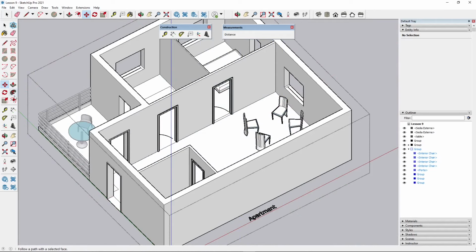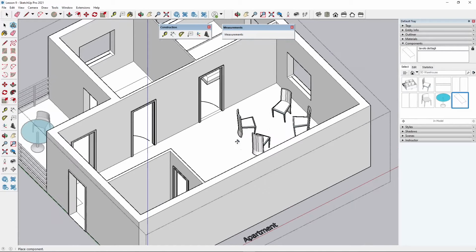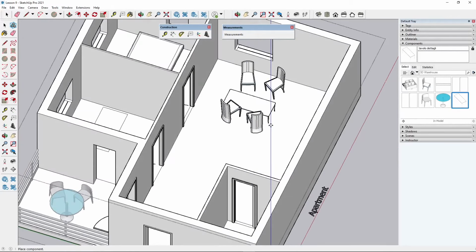We will talk about the different possibilities that we have with the Follow Me, which is a pretty versatile tool that will let us create, for example, revolution surfaces and also fillet and chamfer effects, and also extrusion along a path, which is also called sweep in other software. So I want to show you here a table that I created using this tool. There it is.